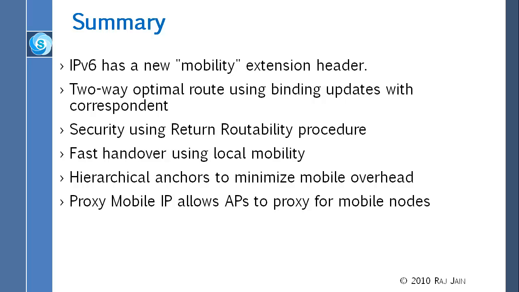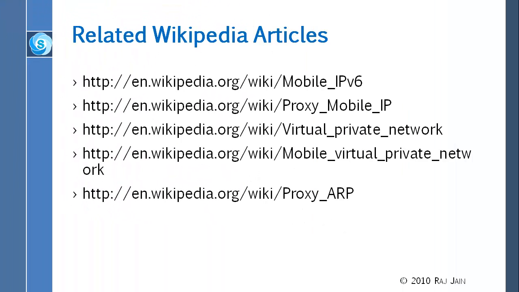And then there is fast handover, which allows you to get the new address before you get to that network. And again, there are 2 ways to get that new address. One is that you go through the router, and the router goes to the other router and finds it. The other one is to just use a cryptographically generated address. Then there is hierarchical mobile IP. In hierarchical, basically you can make somebody local an anchor point rather than going through the home agent for all these procedures. And then there is proxy mobile IP. In proxy mobile IP, the access point does the job for the mobile. Okay. All right. So you can read about proxy mobile IP and mobile IPv6 on Wikipedia.